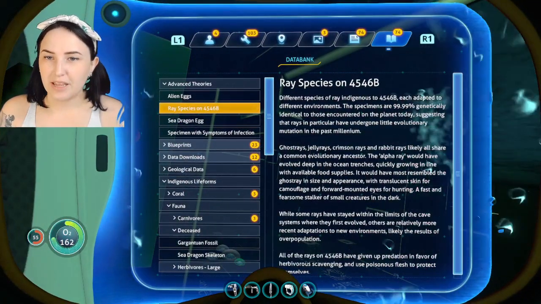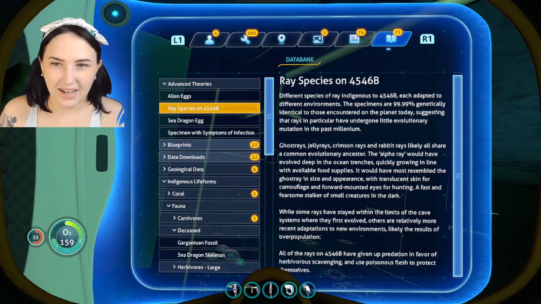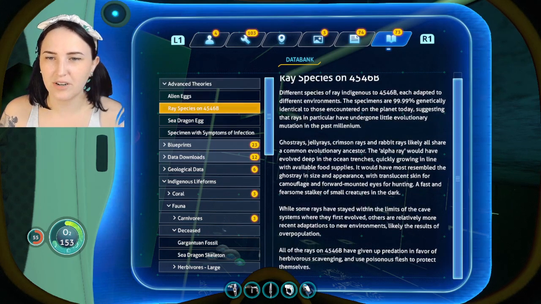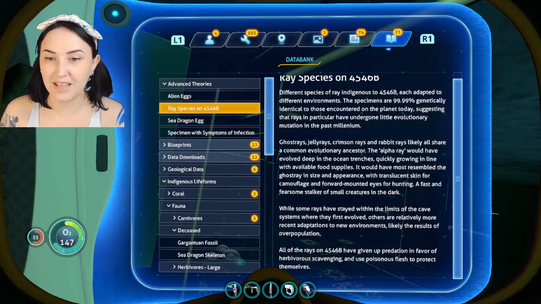Different species of rays, indigenous, each adapted to different environments. The species are 99.99% genetically identical to those encountered on the planet today, suggesting that the rays in particular have undergone little evolutionary mutation. Ghost rays, jelly rays, crimson rays, and rabbit rays likely all share a common evolutionary ancestor.